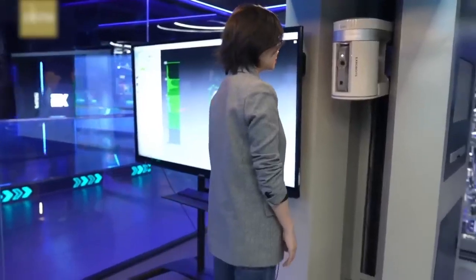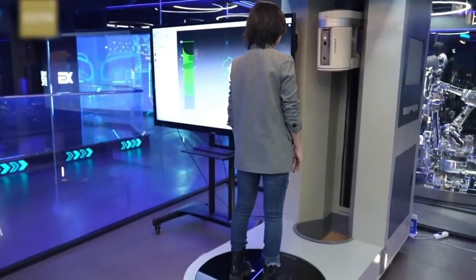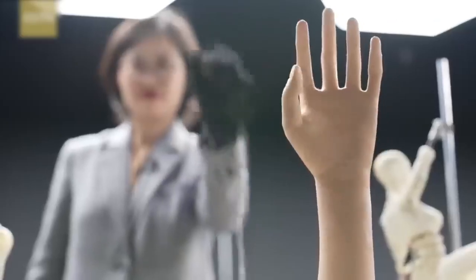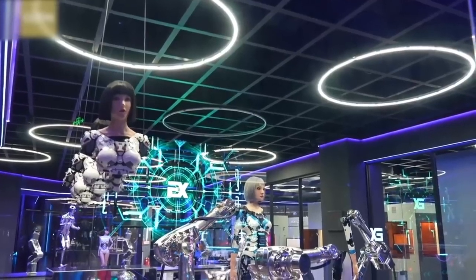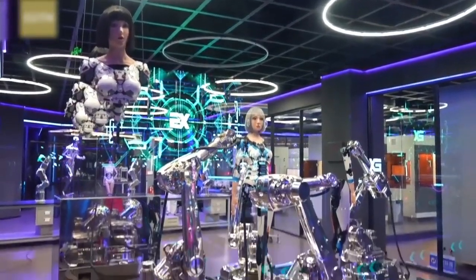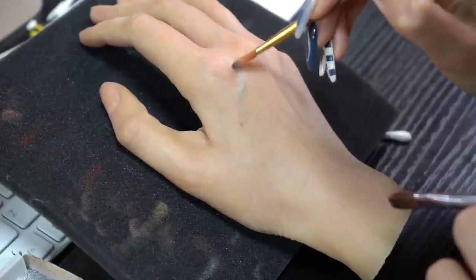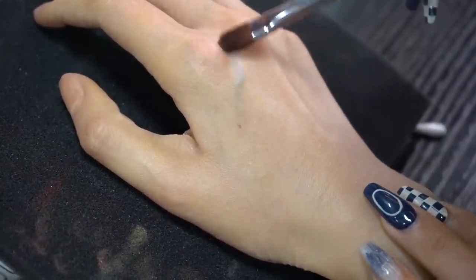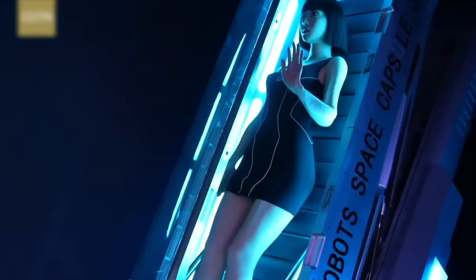Every robot is unique and designed to be as realistic as possible. To get your robot replica, you have to be scanned with a high-precision 3D scanner. It is enough to scan the user's head and arms, because so far the robots have a general universal body differing only by gender. Gynoids, or female robots, are thinner and more elegant. On the arms, face, and other exposed parts of the body, the detailing reaches a fantastic level.